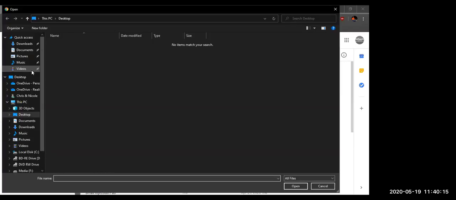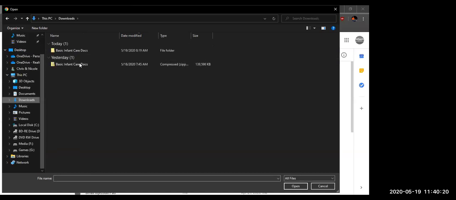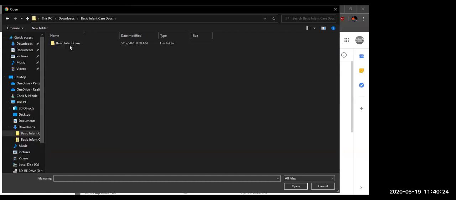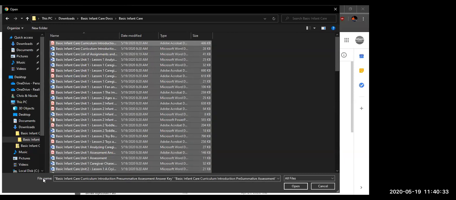We'll go ahead and click on File, Upload. This is going to take us to locate the basic infant care documents that we have. We simply can go into that folder. We can select one of the files. And in my case, I'll use Control-A to select all of them. And we'll see in the file name that it lists every single one of those files. Now, I'm not going to click Open here because that will take a few minutes just to upload those files to the Google Drive. I've already done this step, but I at least wanted to show you how to get here.